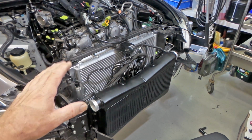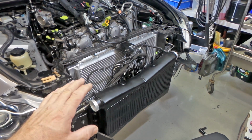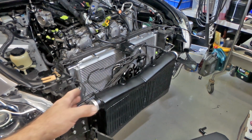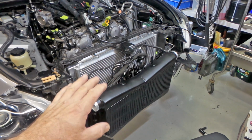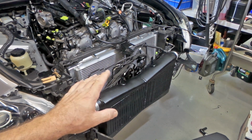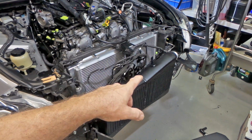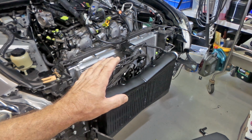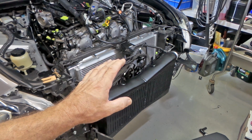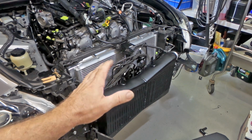And that's pretty much it for the CSF radiator install, folks. Everything's pretty much back together. I've got a whole heap of wiring to deal with later, but that's a whole other issue. One more problem I had with the radiator when I was installing the AC lines, the skinnier of the AC lines, which connects up to the core down the bottom. The boss on the radiator that the bolt threads into that secures the lower hard line wasn't tapped out properly.